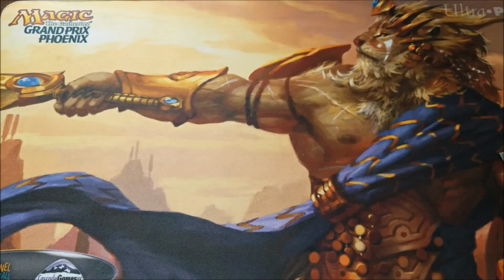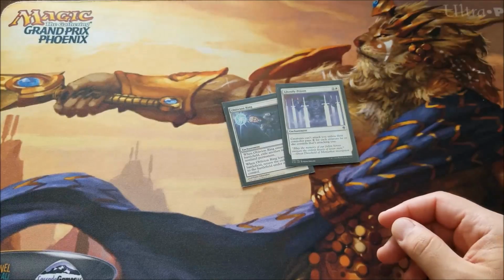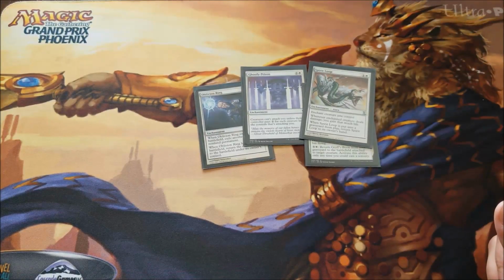Got a couple enchantments, O-Ring for some slight removal, Ghostly Prison, because again, people are going to beat your face in, so you kind of want to prevent just a bit of that. Griffin's Boon to give Balan flying, and Spirit Loop for some lifelinking.